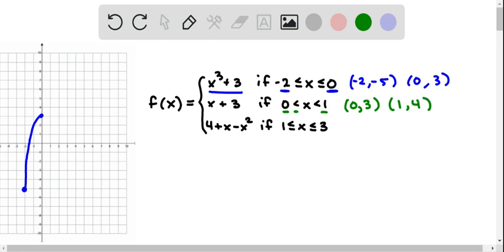So 0, 3. Now notice we already have a point plotted at 0, 3. So we don't actually need to put an open circle on top of a closed circle. It's just going to be a closed circle. So we have that point, and then we have the 0.14 open circle, and we have a line segment between the two.